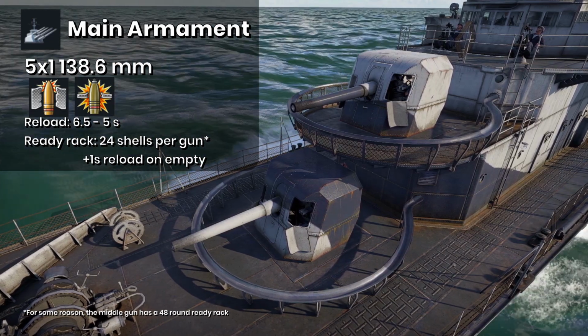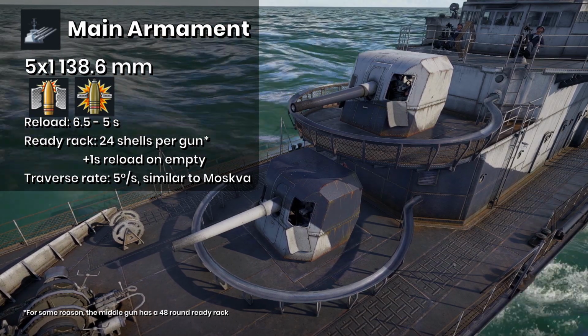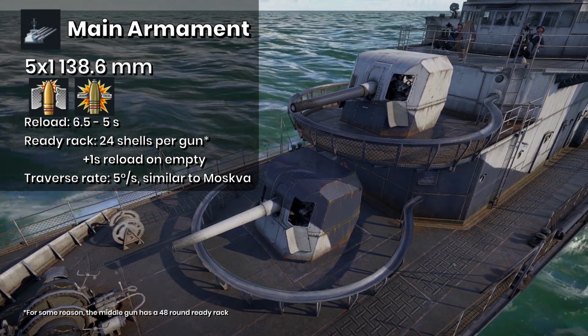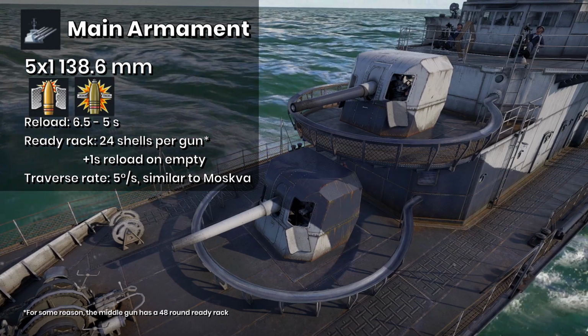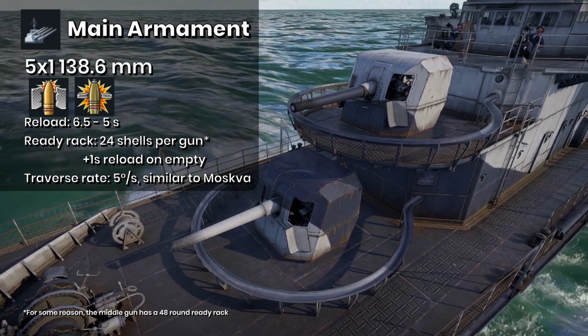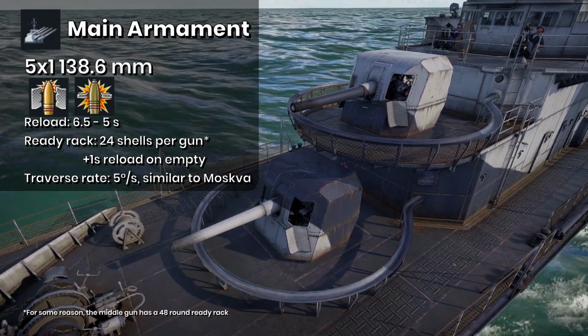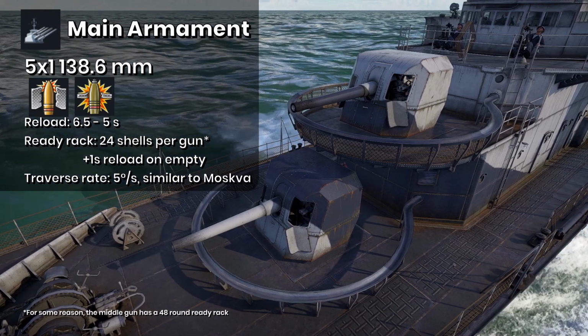But not all is smooth sailing. The traverse speed of these guns is horrible, coming in at 5 degrees a second, which is equal to the turret traverse on the Russian destroyer Moskva. Gun firing arcs on the other hand are pretty good. All in all, the guns perform rather well, but you need to be aware of the slow traverse when positioning the Aigle.